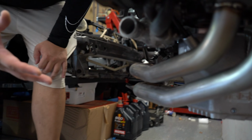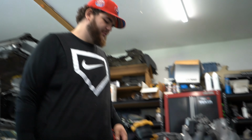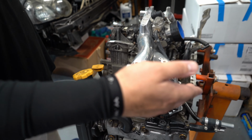And then we installed the brand new HKS equal length headers. You lose the rumble, but it's so much nicer for the motor. Yes. It keeps it safer. Then we ended up putting in a cylinder 4 cooling mod, getting a Dom tune. We did the TGV deletes.